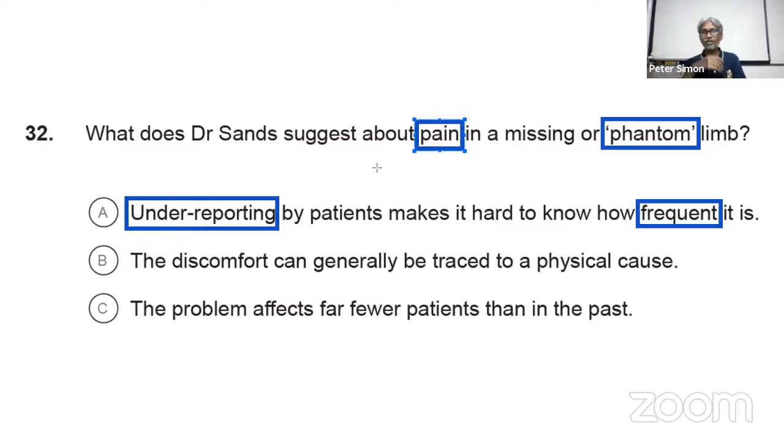That intensity will not come in the future, right? So how many times it is coming? We cannot know. So people are not reporting properly. They are reporting a lesser number of times than they actually have to report. That's why it is making it hard for us to know the frequency, the number of times you are facing this pain.